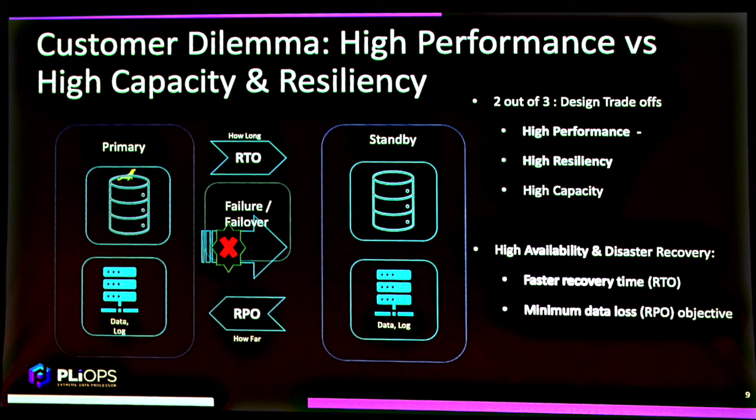They went with a design trade-off based on their business and technology requirements, because they wanted to provide high performance and high resiliency, but they compromised on the capacity they could store on each node. This is a MariaDB SaaS application, and behind the scenes is MariaDB, and they provide asynchronous replication between the primary and the standby to take care of recovery point and RTOs and RPOs.